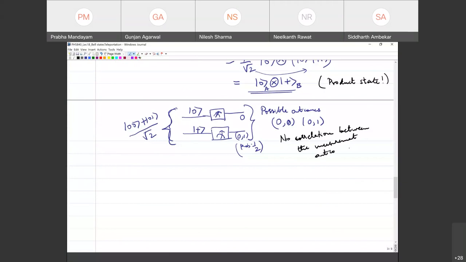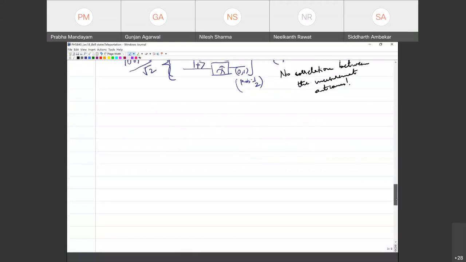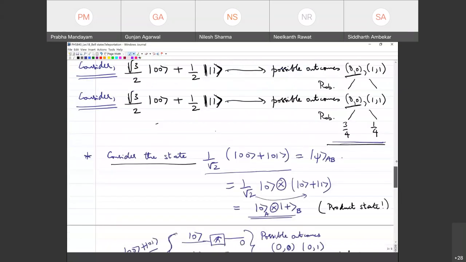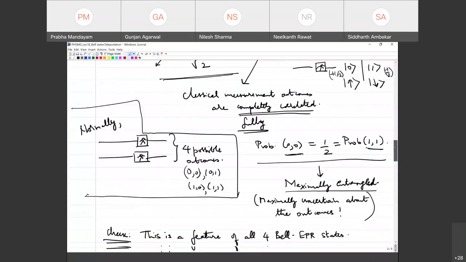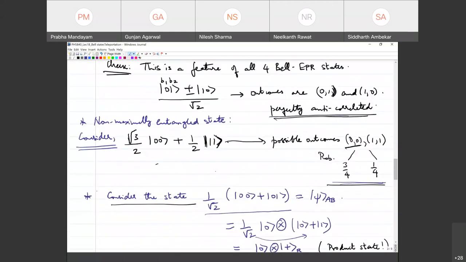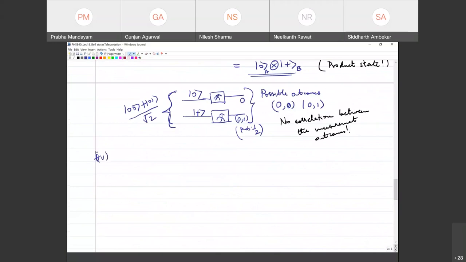So now what is the issue? Why is this sort of counterintuitive, or what's the trouble with having states like this? I'll just pose it as a question here, as locality versus causality. We'll try to resolve this the way John S. Bell tried to resolve it, in a couple of lectures from now. But this is the issue.